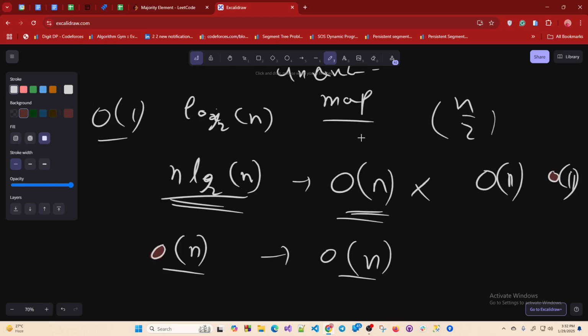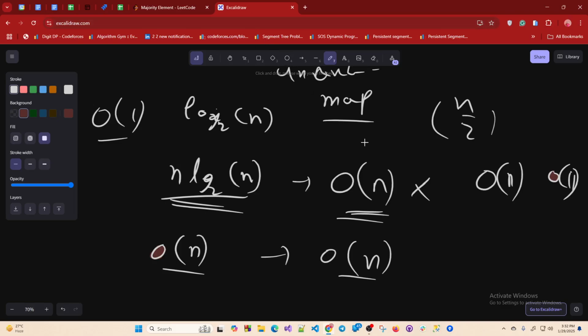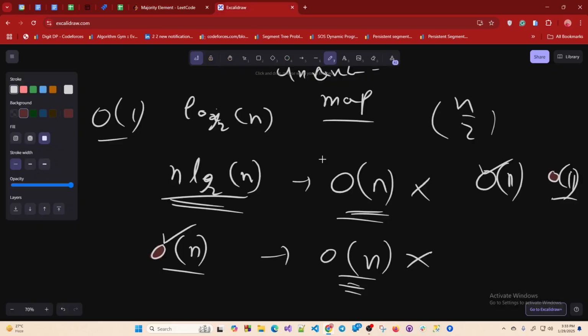What is constant auxiliary space? That means in this problem we are given a vector, and this space cannot be skipped because we are taking an array. But other than this, you cannot use any extra vector, map, set, something like that. So this is auxiliary space. You cannot use it. You have to solve it in big O of 1 space complexity. Now the unordered map solution is also not accepted because, though it has the same time complexity as the follow-up requires, it has extra space complexity. Unordered map uses extra space, but we cannot use extra space. We have to use only this. We can declare some variables, but we cannot declare vectors. So how can we solve this problem?